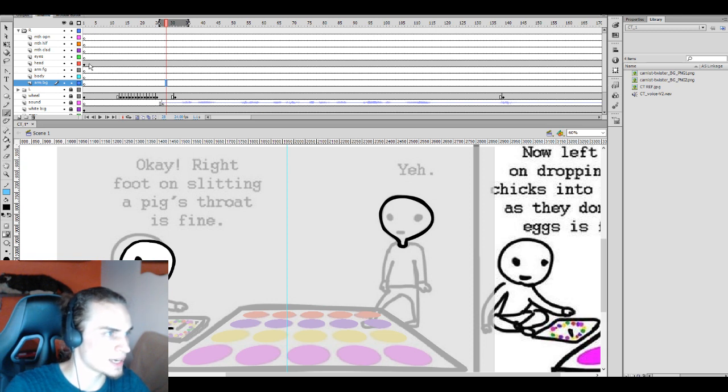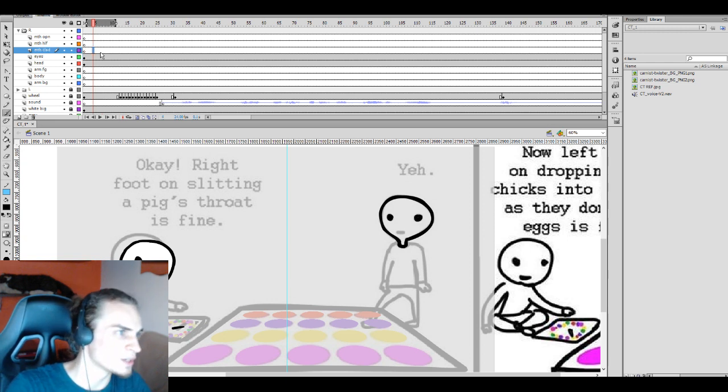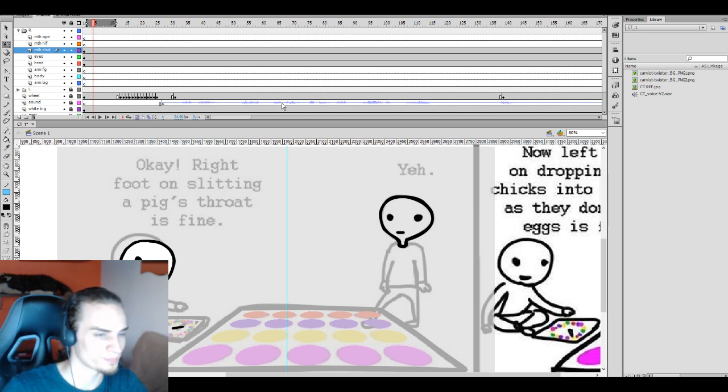Okay, there we go. That's the head. Now we need the eyes. And the second one. He looks kind of like an alien now that I think about it, doesn't he? Damn it, come on. The smoothing function of the brush is kind of annoying me right now. There we go. Now, mouth closed, he has just a very neutral mouth. So, not smiling, not looking angry or anything. Just neutral, like that.